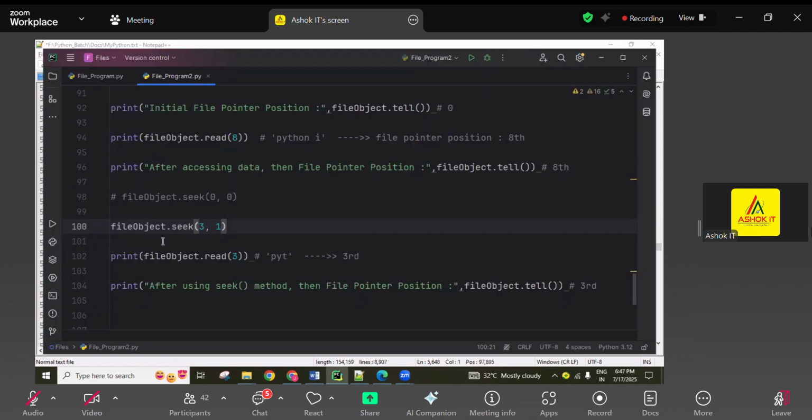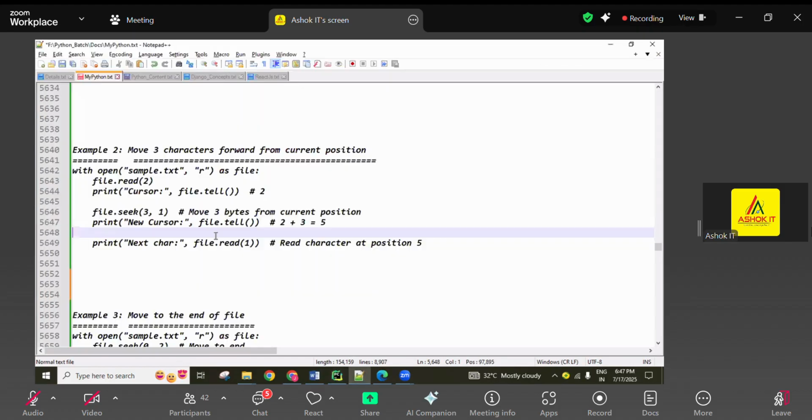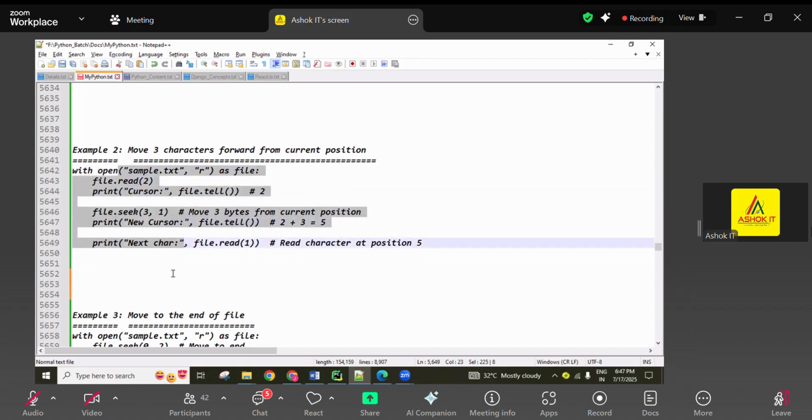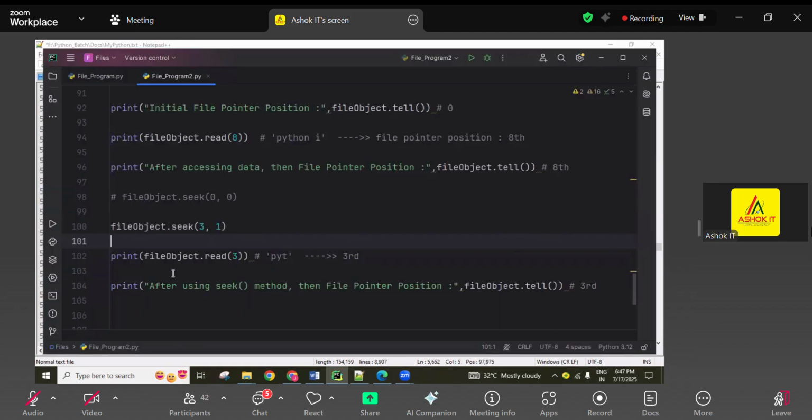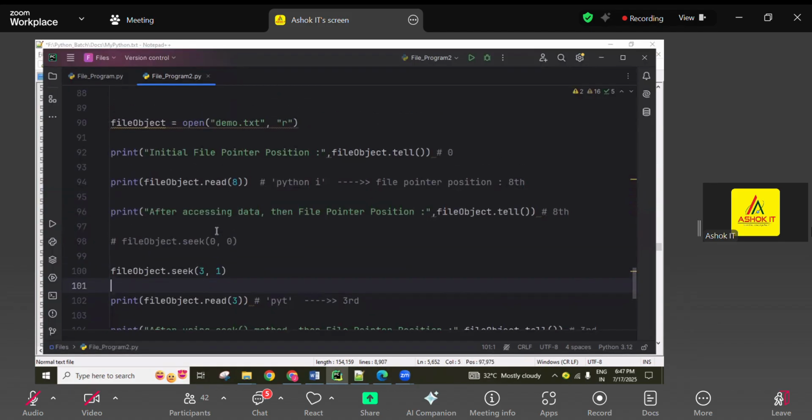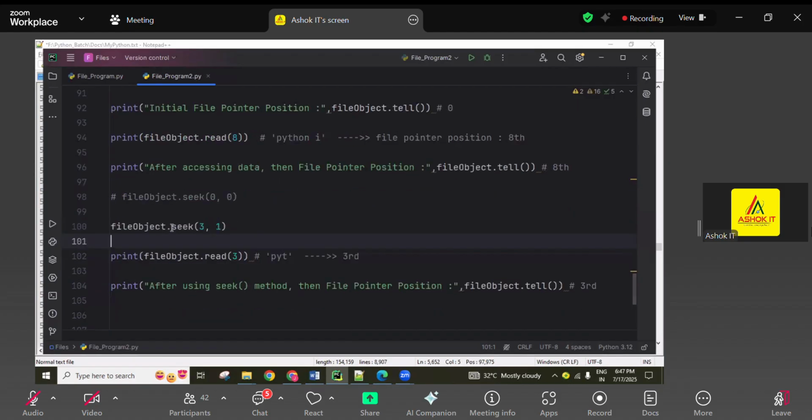Okay, directly I'm printing. File object dot seek 3, 1. Here also given, and then next reading, working this one. Are you finding any mistake, guys? This worked fine.